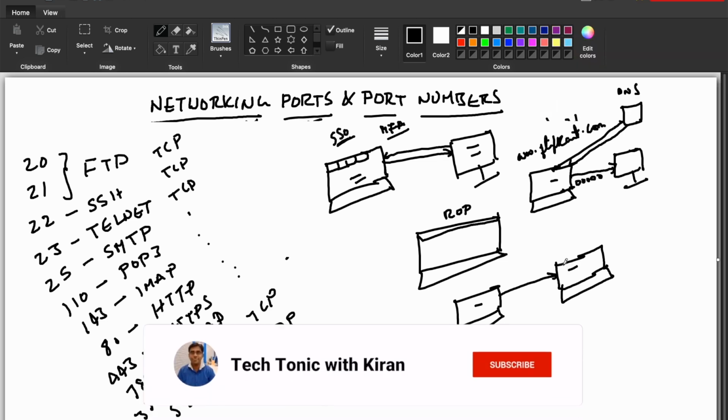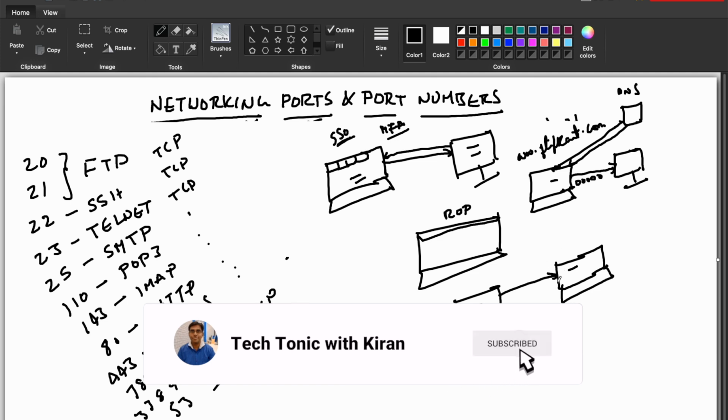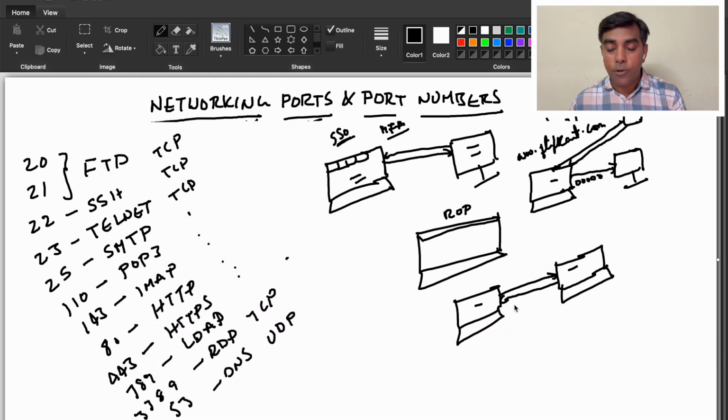If for some reason the file has not been transferred properly, it will send an acknowledgement to the client that it has not been transferred properly due to some internet connection issue. Once the connection is restored, it will complete the transfer, and only then does it say that the file transfer is completed. So a secured connection is established between the client and the server, and it sends acknowledgements as well. That is what the TCP protocol does, whereas UDP is not like that.